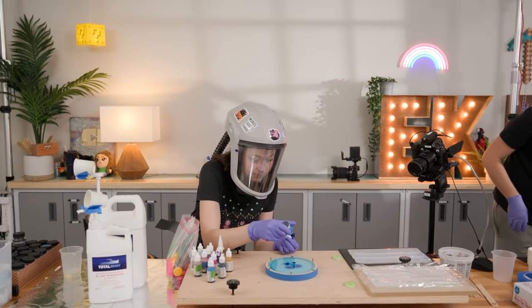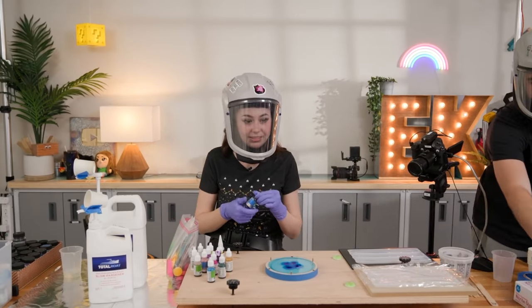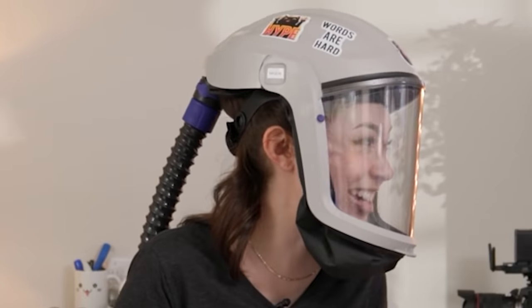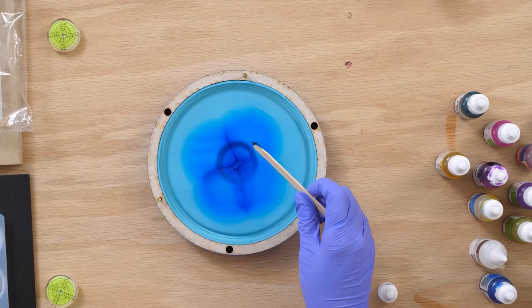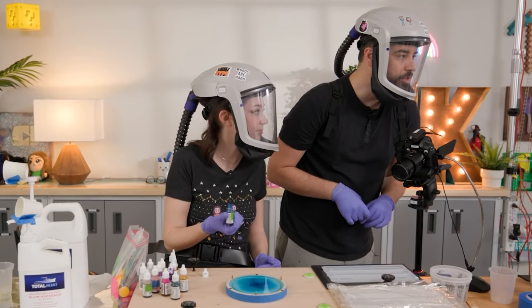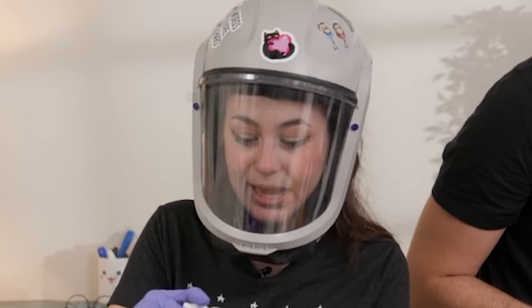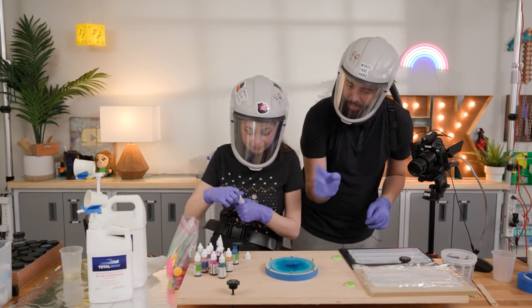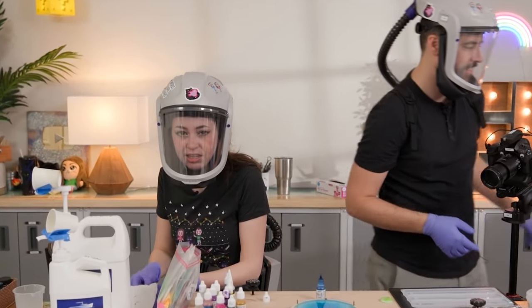Do you want to do all of the colors and then all of the white, or do you want to follow up with the white right away? I don't know. Chat, what do I do? Oh, I dropped a crust. Oh, drop the white a few seconds after the color. If it sits too long, your white will sink to the bottom. Okay, do another blue and then drop it on top. Is the white crusty? Everything is crusty.